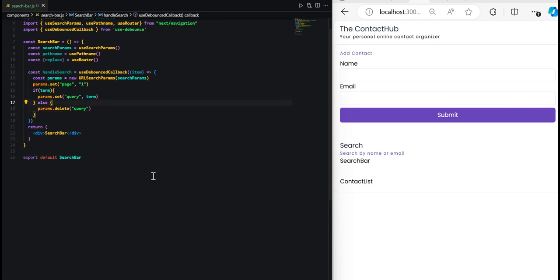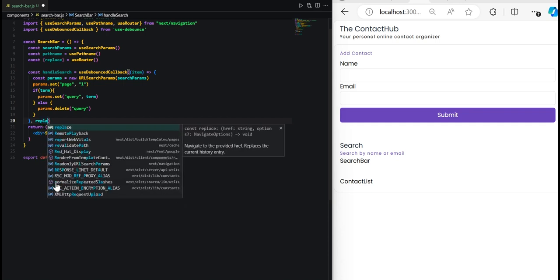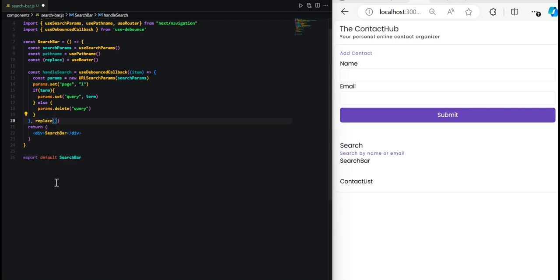And then underneath the else statement, in between the close bracket and close parenthesis, we want to type in replace. And what we want to replace is the pathname. So we'll go replace parentheses, and then template literals because this is going to be dynamic. And then we want to go $, we'll go pathname with a question mark.